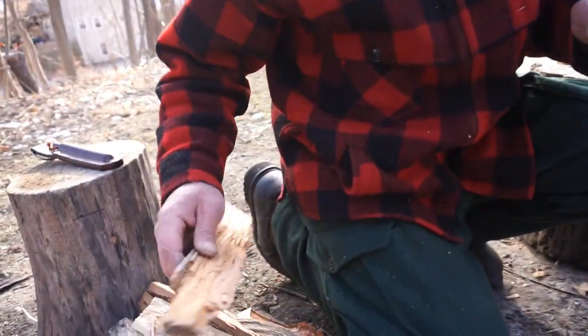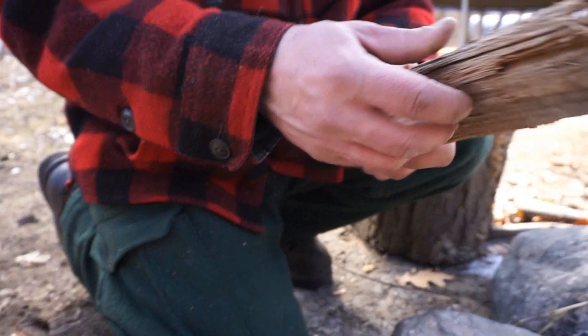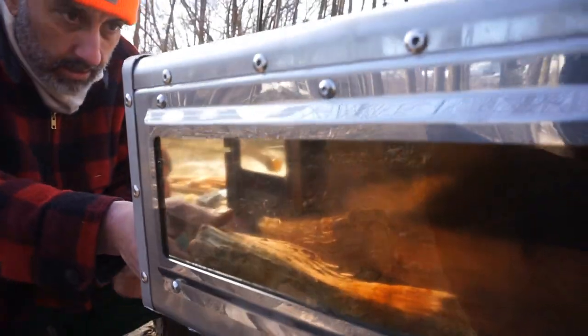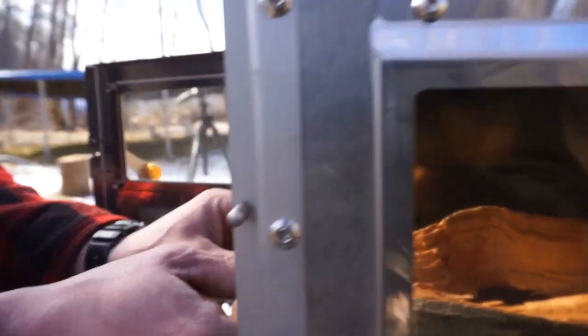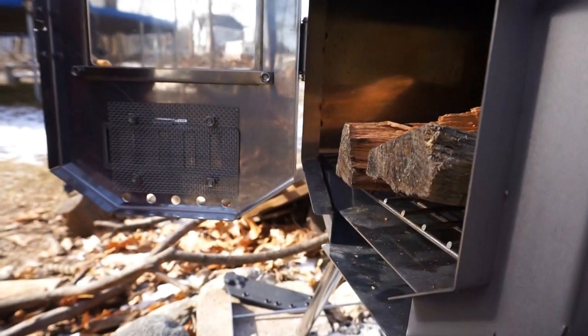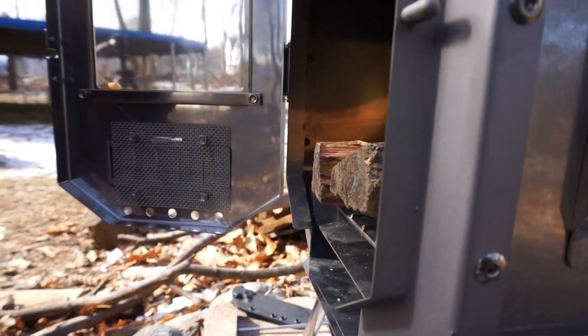How long a piece you got? I guess say they're about 14. Yep. That's about the length of the stove here. Yeah, I think it's about 14. Yeah, so we're close, right? Yeah. You may have to at some point go kitty corner, but I think you got it there, yeah.